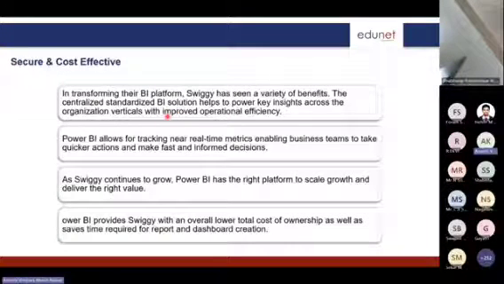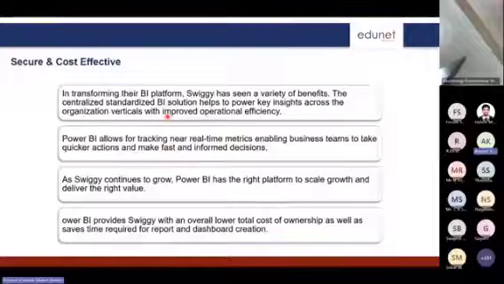Okay. So how does it come to be cost effective? Power BI, a BI platform, is cost effective because its computational resource takes the Microsoft capabilities to deliver improved efficiency for the dashboards and the service it is providing. It also shows near real-time metrics for the business to take certain actions much quicker, and also decisions. As Swiggy is growing bigger and bigger, it has to scale up, right?